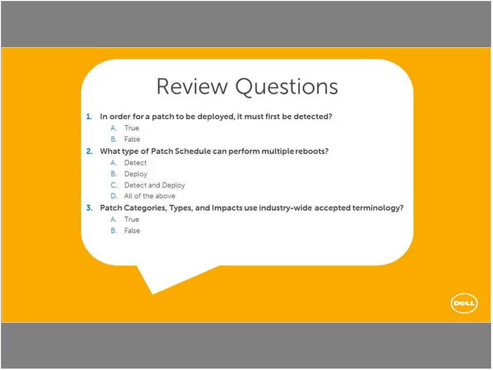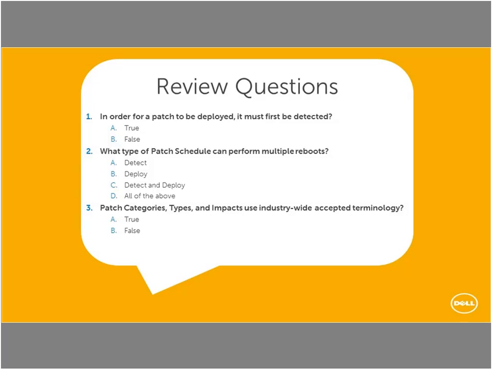Secondly, what type of patch schedule can perform multiple reboots? What if we have so many patches needed on a given machine and multiples of those patches require reboot, such that we need to put some patches on there, affect a reboot, put some more patches on there, affect a reboot, put some more patches on, affect a reboot, and so on and so forth. Which one of the types of schedules that you can run in the K1000 would do that? Could handle that sort of process.